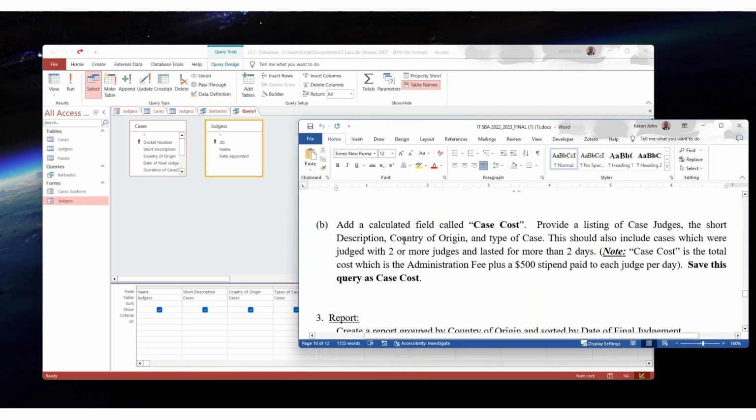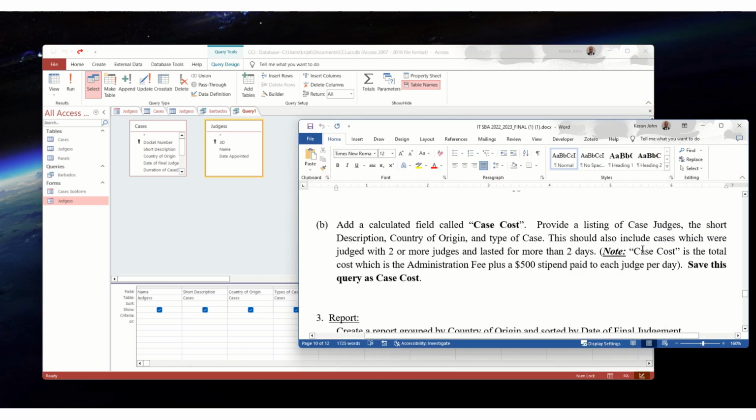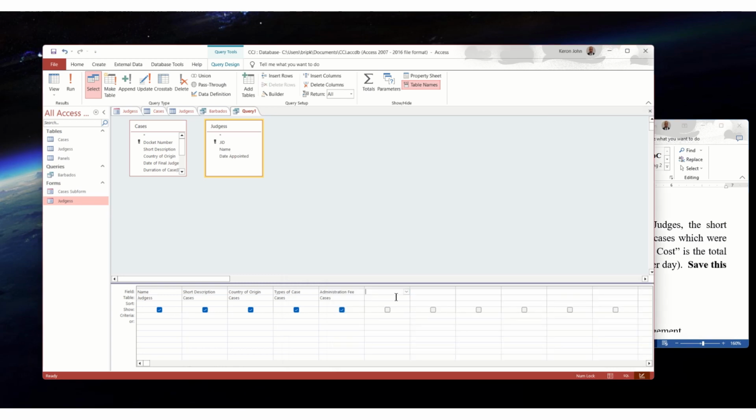We need to have administration fee, and we need to have stipend, right? So what we're going to do, we're going to add in administration fee, and then we have to add in stipend.